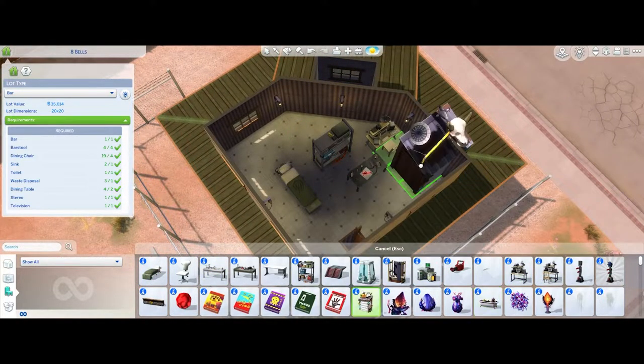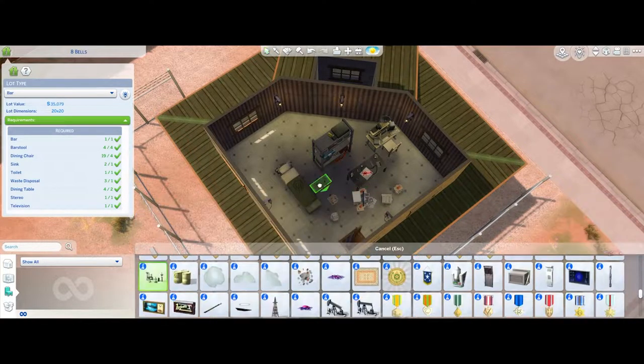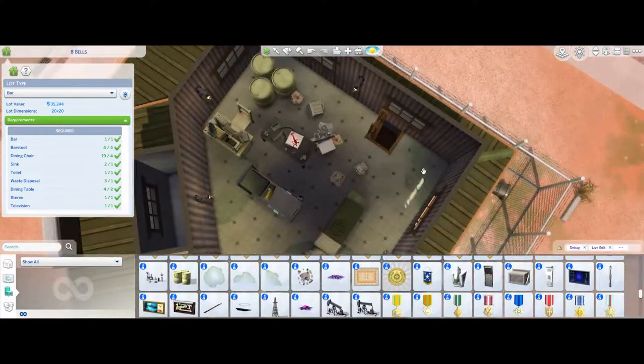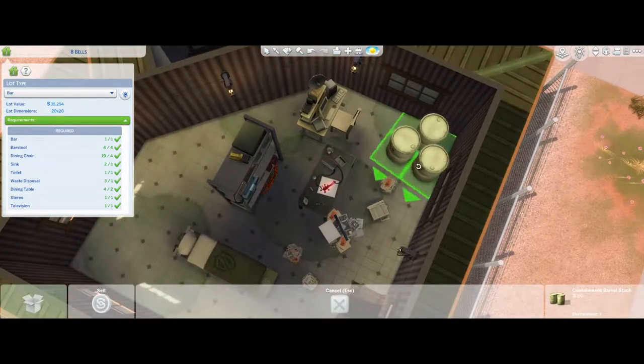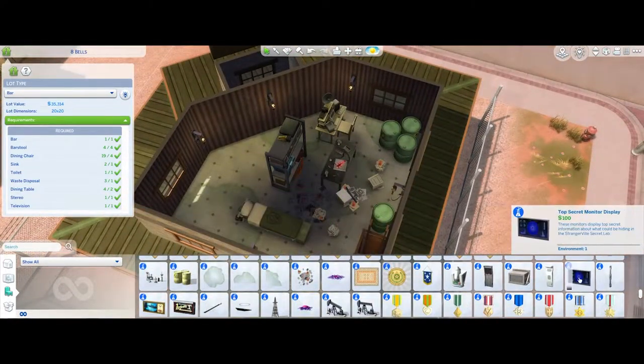So we add every single item from Strangerville. All the clutter, all the little storage things, the contaminated waste containers, the green little floor stains. We add the radio computer desk station, that weird testing of the mother plant table, a little bunker bed.